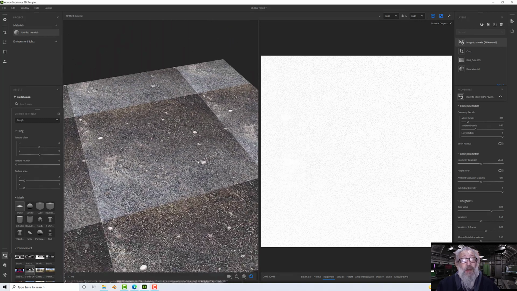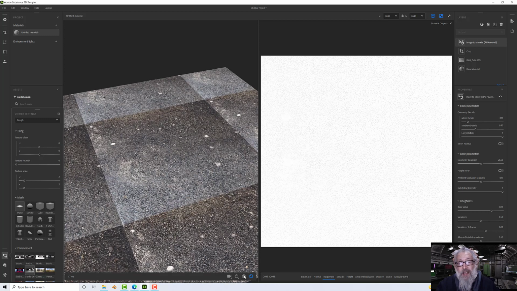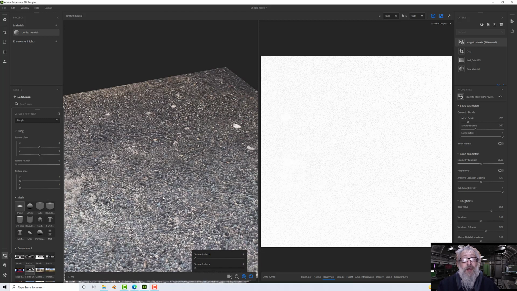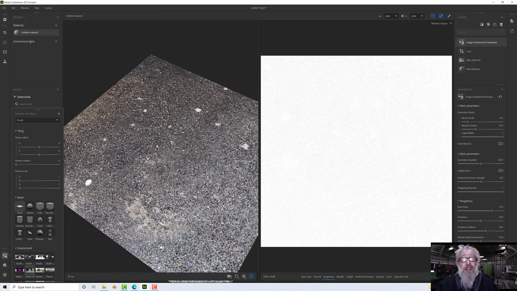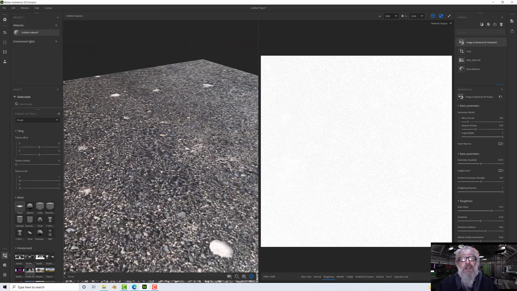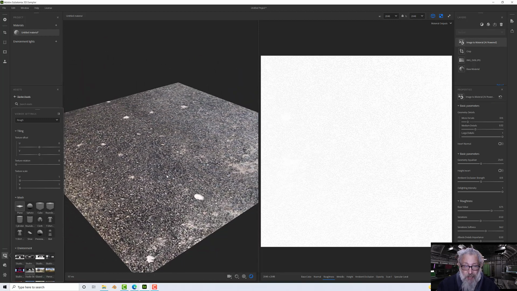Okay, so now we've got quite a nice starting point. If I come down here to tiling and turn my tiling to 1 and 1, so that I can just see the image on its own, it's quite a nice texture. We've got a rocky, stony ground kind of thing, even though the image I took was of a pavement or sidewalk, I guess.